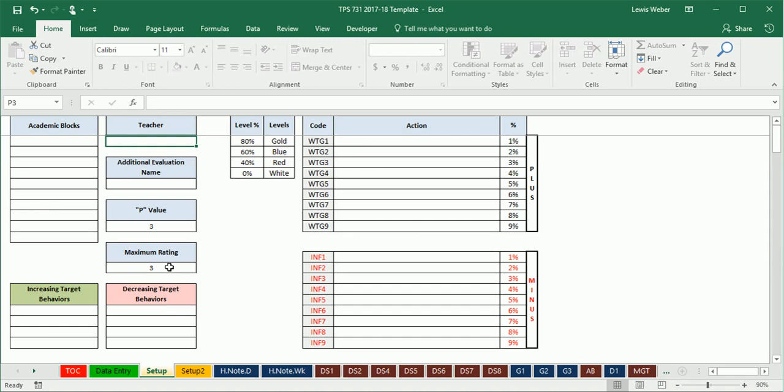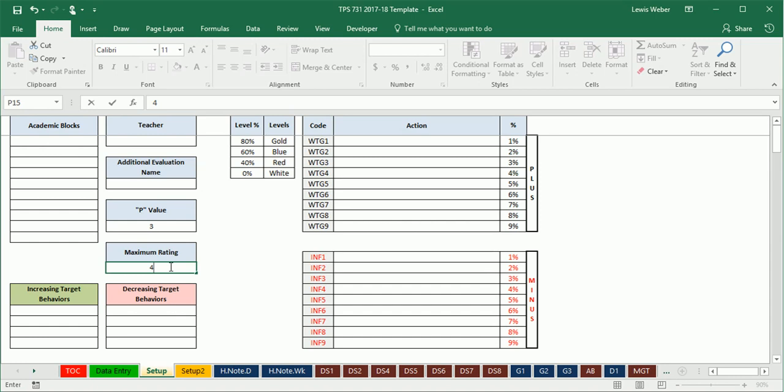Now sometimes you'll go to a rating system of 4, and you would just of course type in a 4. Low is 1, well of course 0, but low is 1, 2 is medium, 3 is high, and 4 would be extreme or extraordinary.